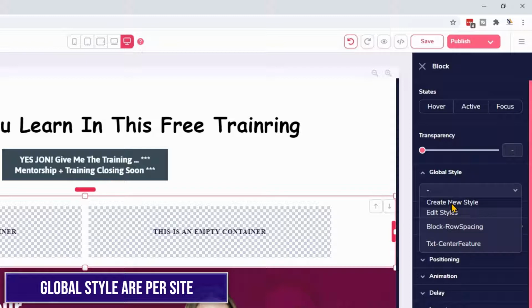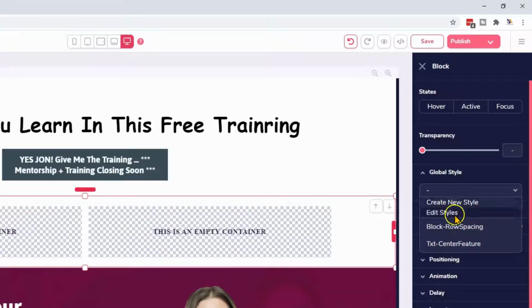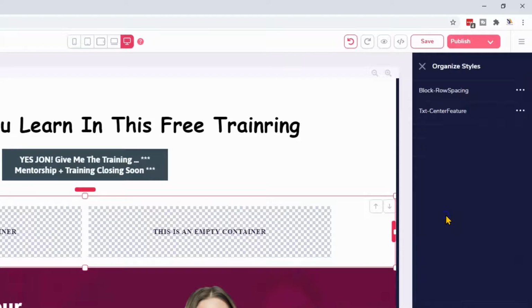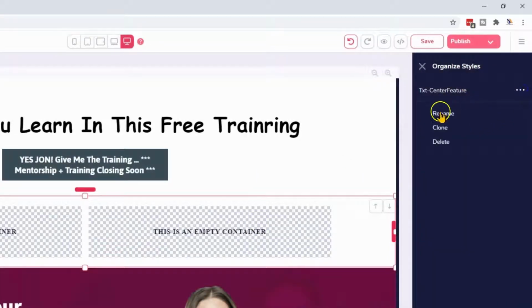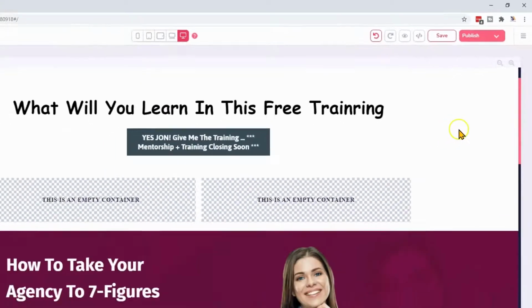One thing that I think is important also to understand with the global style is that actually it's basically a snapshot of the setting that you have here that is reapplied to the element that you have selected. So what I will do, for a start, is clear this up. I can go into edit style, and in this feature you have the ability to rename, clone, or delete. So I can do delete. Same thing here, rename, I can do delete. Okay, we have important things here to understand regarding this feature.